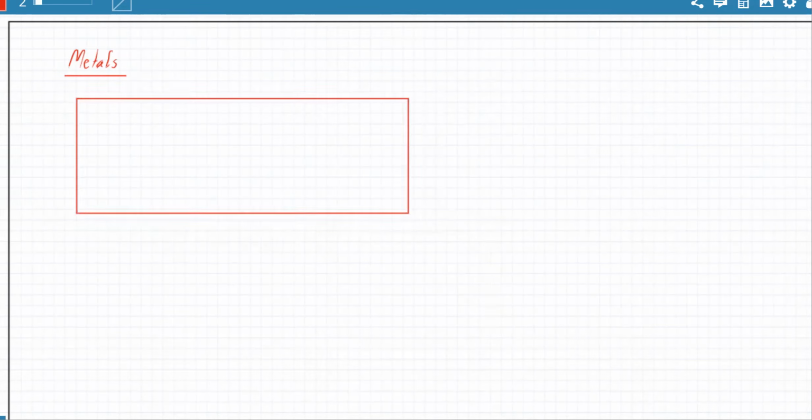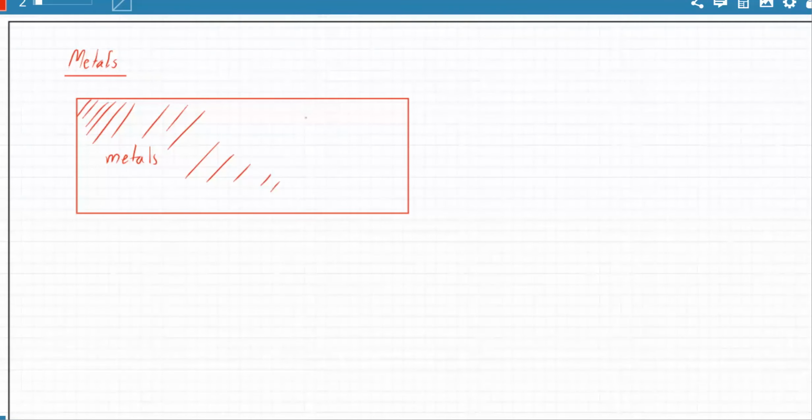So remember metals? The whole topic. We're going to study the whole topic. The first thing is the basics that you studied about metals. They're on the left side of the periodic table. So if you have a periodic table, metals are going to be found on the left side of the periodic table. Okay, this side. So they'll be found on the left side.